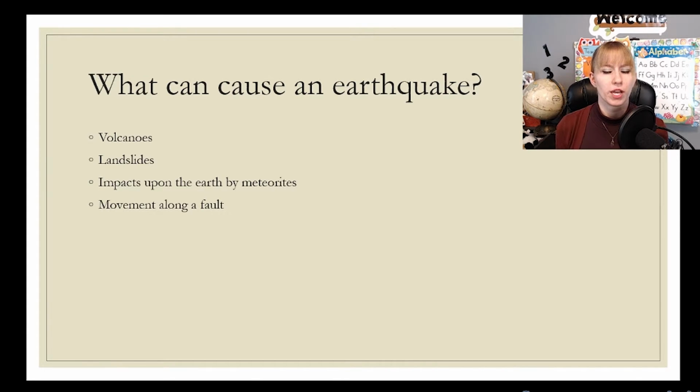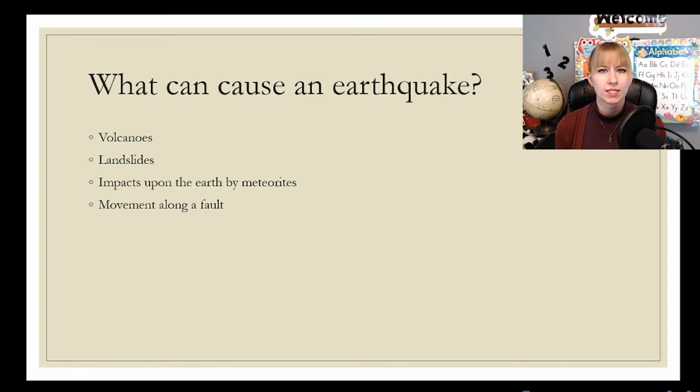Earthquakes can be caused by a variety of things. These include volcanoes, landslides, and impacts, but these are generally seen as weak causation, meaning the earthquakes they will create are not super strong or substantial. A volcano can cause an earthquake when you have magma moving underground, because remember, magma moves within dikes and sills, and as it does so, it actually breaks the ground apart, causes it to separate.